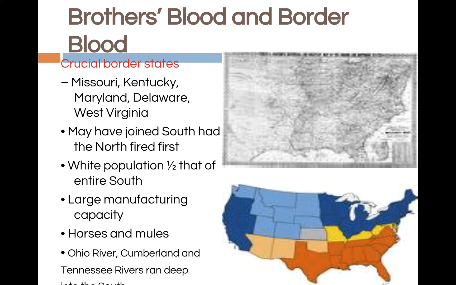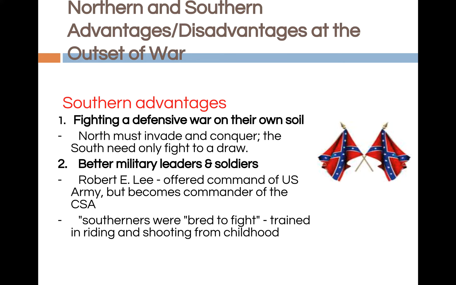Some of the advantages at the beginning of the war for both the North and the South — we'll look at the South first. Advantages of the South included fighting a defensive war on its own land, and it did not have to win in order to preserve the Confederacy — it just had to fight to a draw. Abraham Lincoln had offered Robert E. Lee command of the Northern Army, but Lee turned the job down, deciding to fight for his home state of Virginia. Southerners were also well trained to fight because they had learned to ride and shoot from an early age.